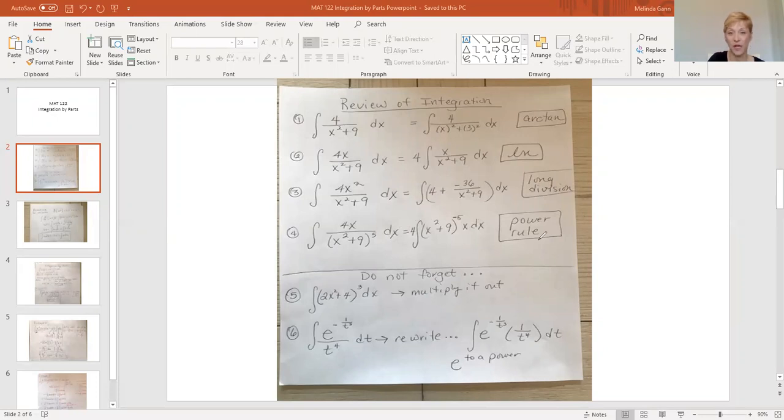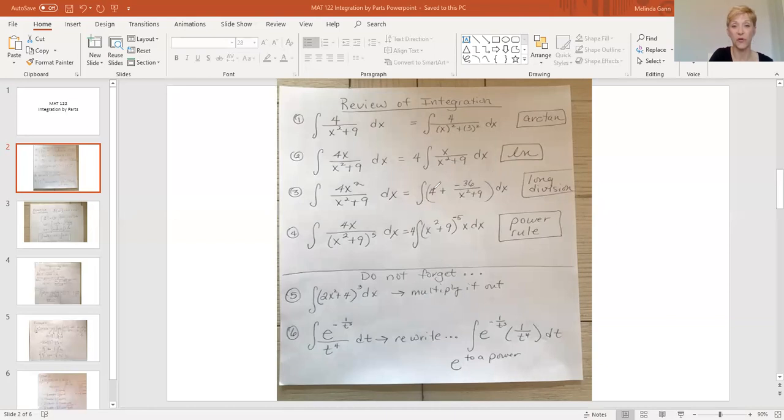and you would just have power rule. Now, this one, notice the power on the top is the same as the power on the bottom. Remember, when it's the same on the top and the bottom, or when the top has a higher power, you need to do long division first. We talked about how to do that in class, so hopefully you have notes. So this is what you ended up with if you had long division.